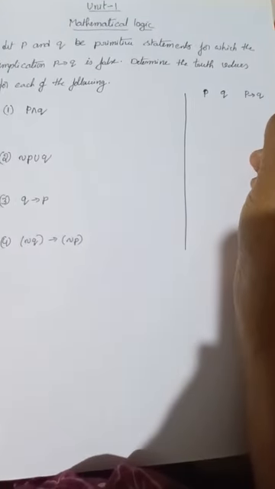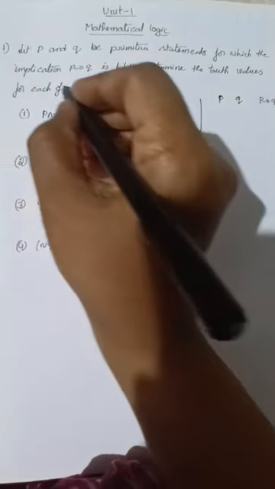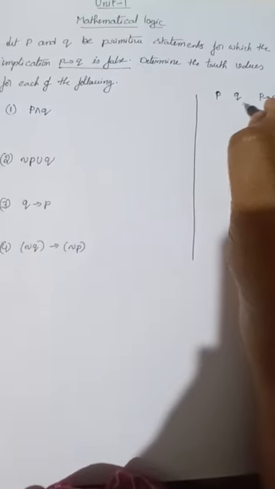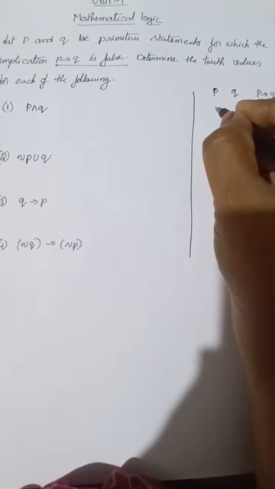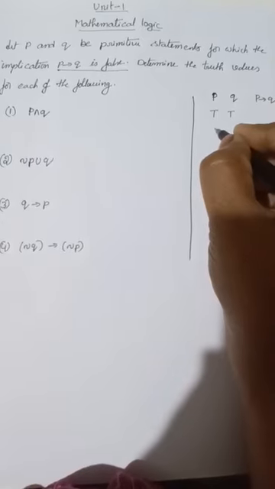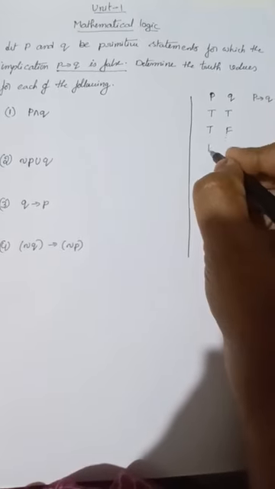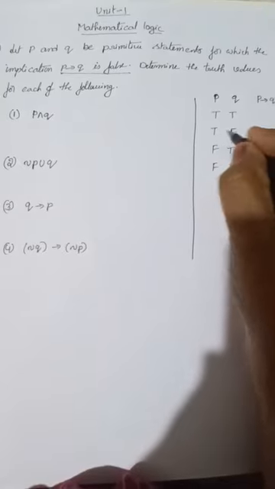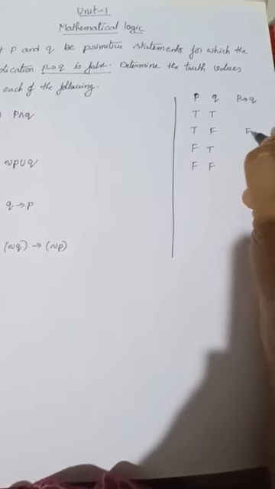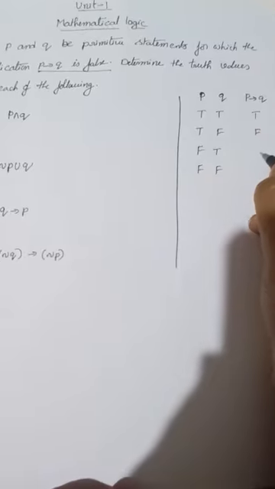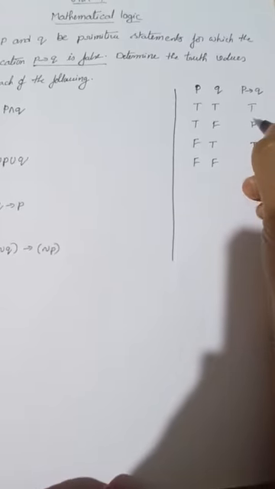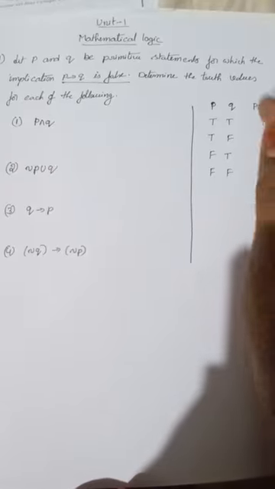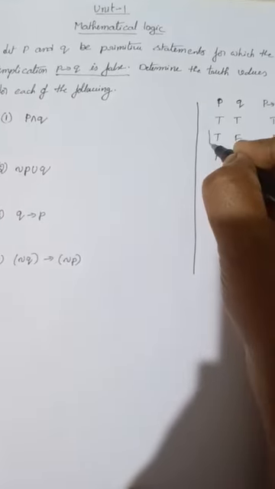P implies Q is false, they mentioned. Before this statement is important, for that you write the truth table for PQ. Possibilities we know, right? Both are true, one is true, one is false. One is false, one is true, and both are false, right? Then truth false is there means false, and in other cases it will be true. In the last lecture we already discussed about the truth tables, and whenever you are using the formula, habituate to write in the margin. You will remember that, okay?